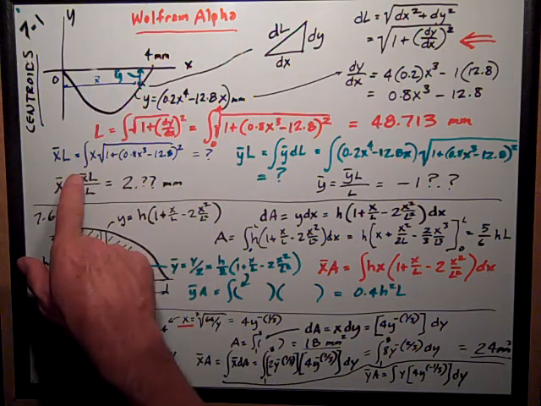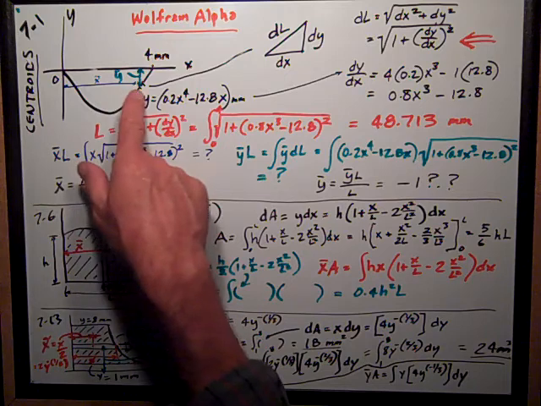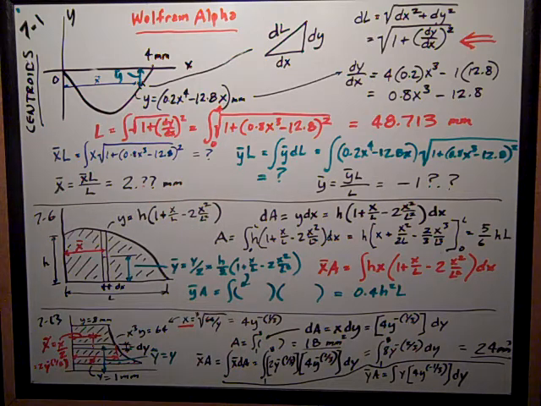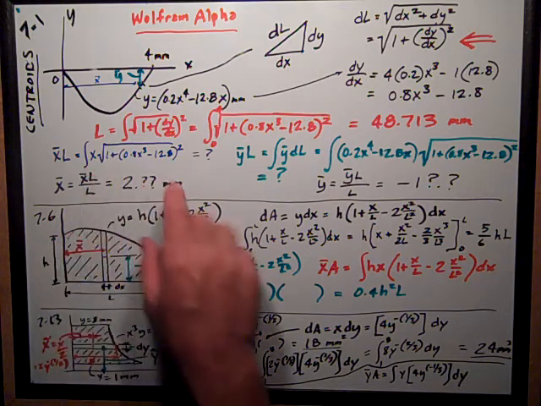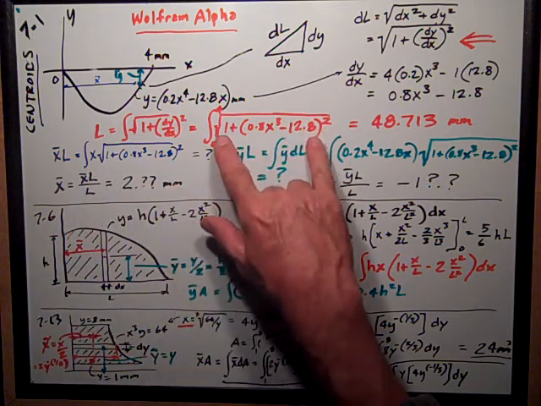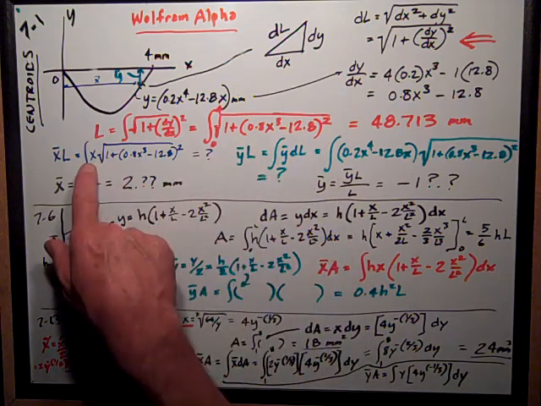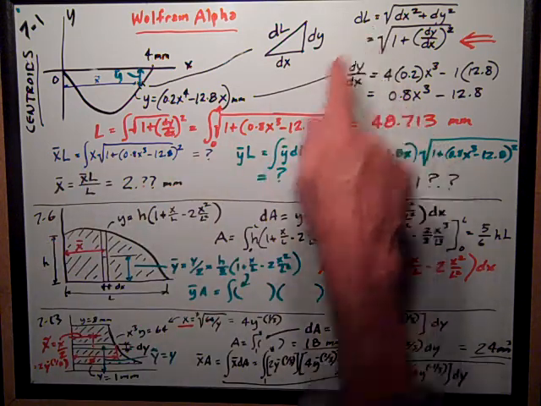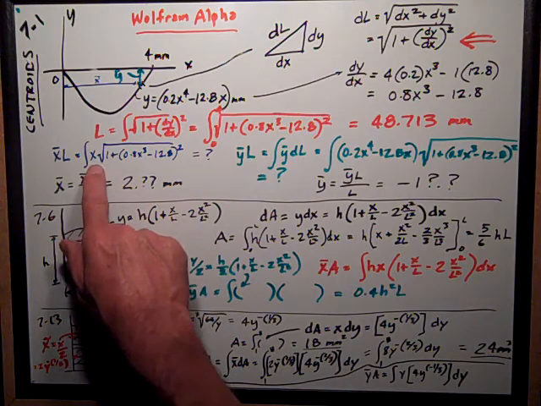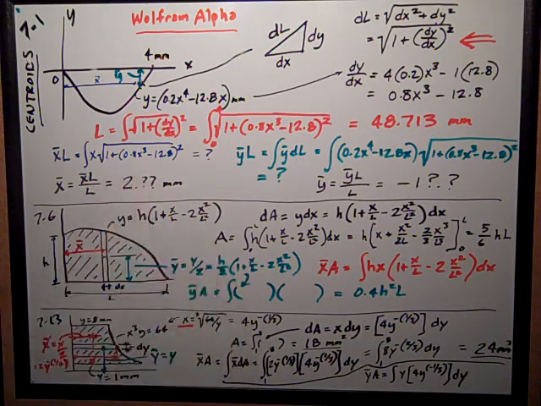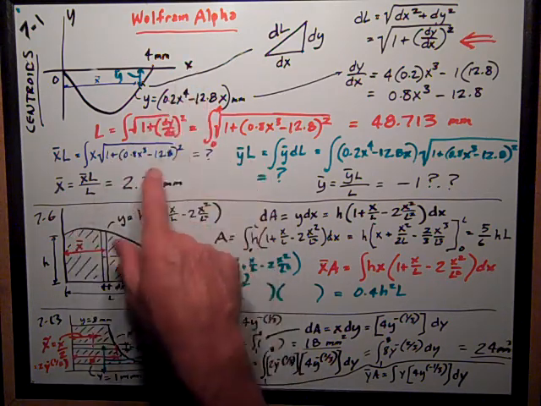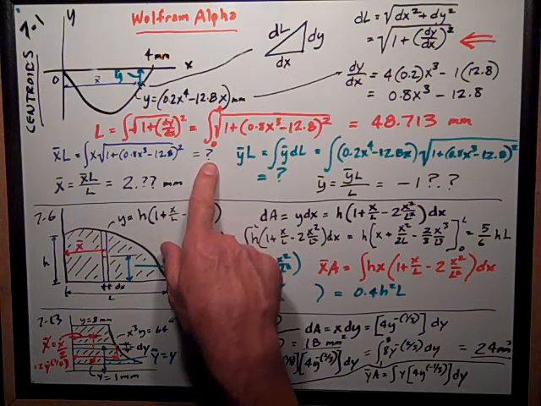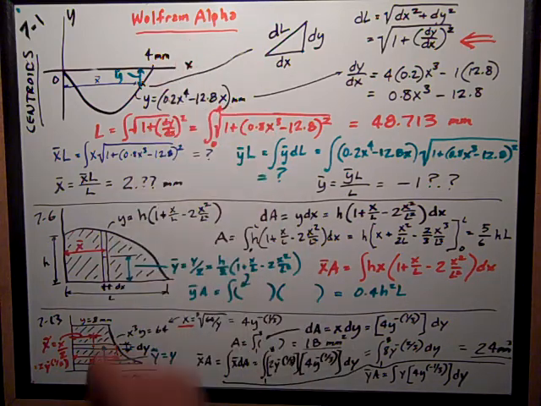Okay, now I need to know x bar L, and so the x bar distance of each little elemental segment is just the x distance out to that part of the formula. So I just multiply the length of the little elemental part, dL, times x, and integrate. So you can plug that into Wolfram Alpha or MathCAD and get a value, which I'm not going to give you because I want you to do that yourself and have the fun and experience of using one of those computational programs.